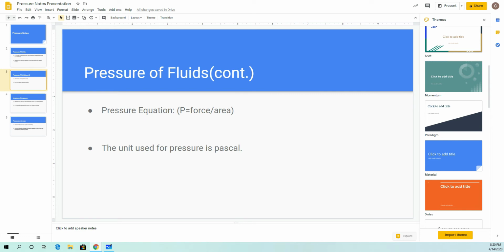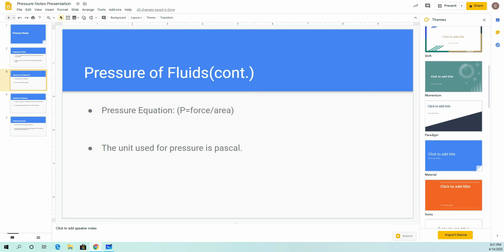Pressure of fluids. Now, remember when we did speed, acceleration, velocity, and Newton's laws, we were calculating what force was, what speed was, what acceleration was. We can do the same thing with pressure by using the pressure equation. Pressure equals force divided by area. That's its equation. So normally you would be given a force and an area, and you'd be asked to find pressure. So you would take your force and divide it by your area. We're going to practice with this more throughout the week. Don't worry about getting it right away.